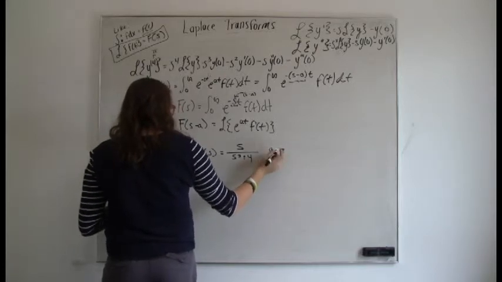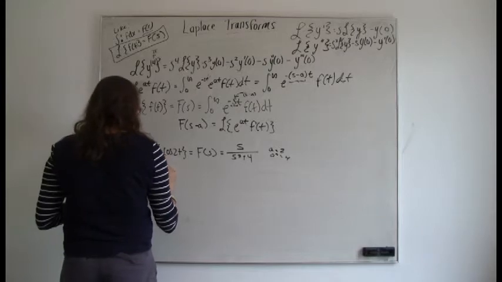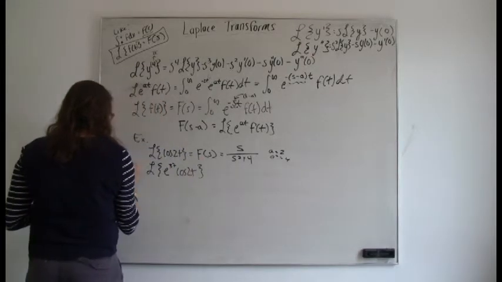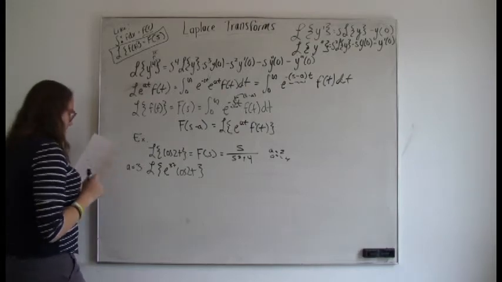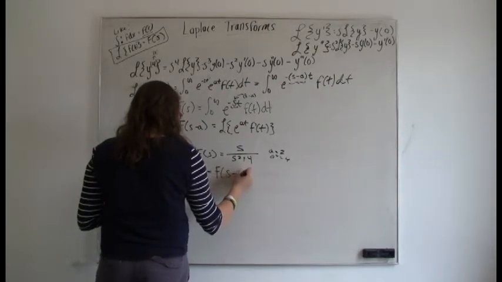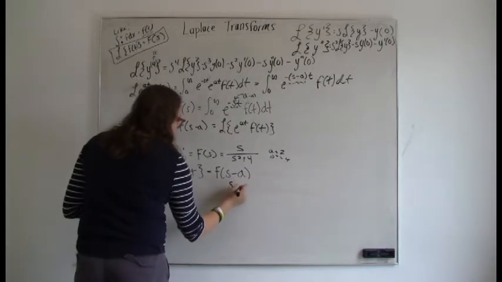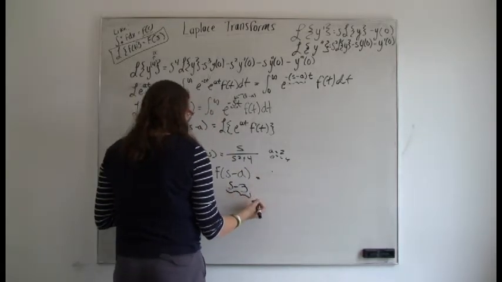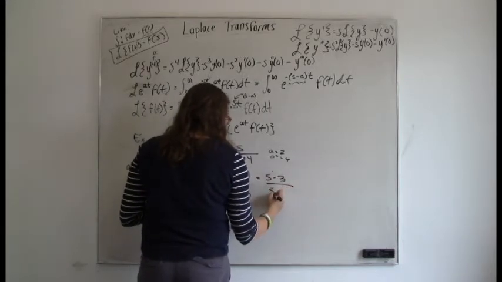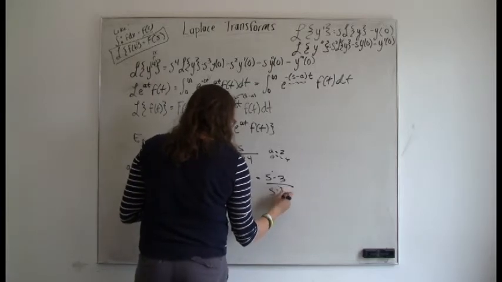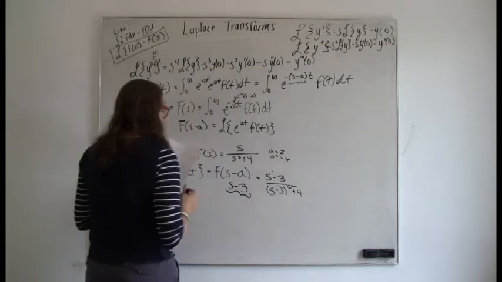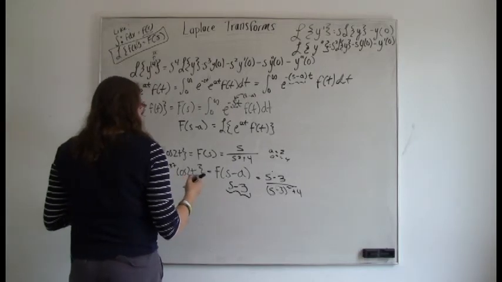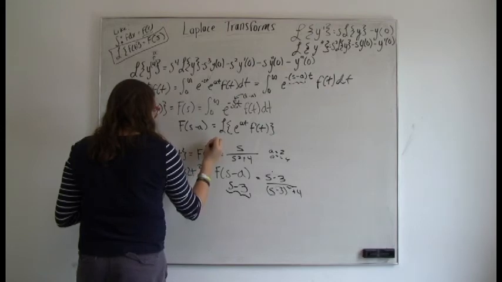So then what if we want to take the Laplace transform of e to the 3t cosine 2t? Here a is equal to 3 because that's the format we just found above. So we see that this is the same thing as before, but now it will be shifted. So it's F of s minus a, or in this case s minus 3, which is equal to, wherever there was an s before in the cosine of 2t function, we put an s minus 3. So it's equal to s minus 3 over the quantity s minus 3 squared plus 4. So all you're doing here with this shifting transform, which is e to the at, that is what shifts a function, is replacing whenever there's an s with s minus a. And that's pretty cool.